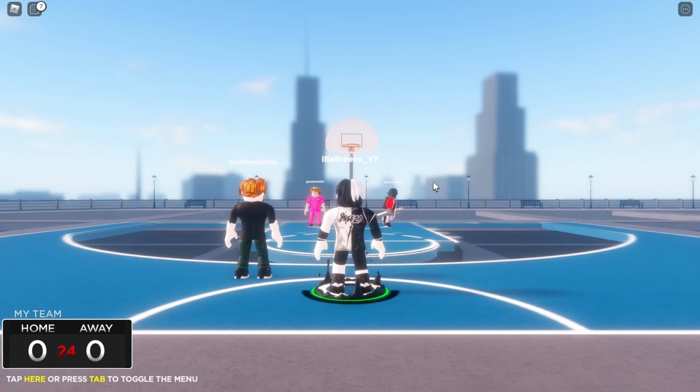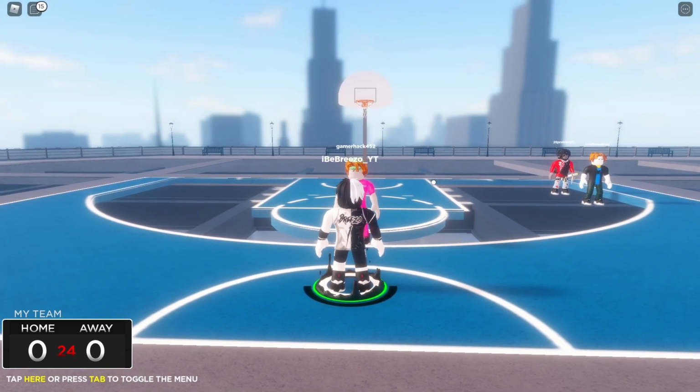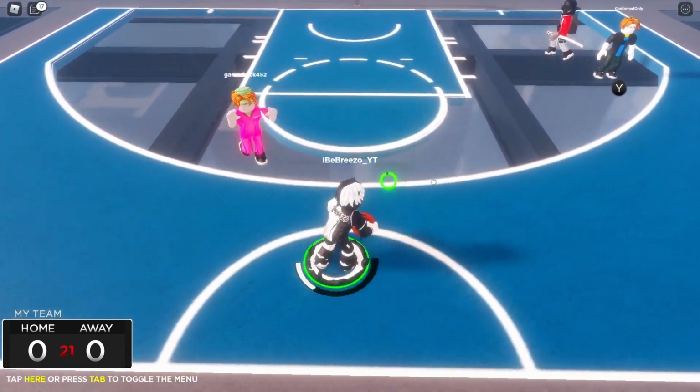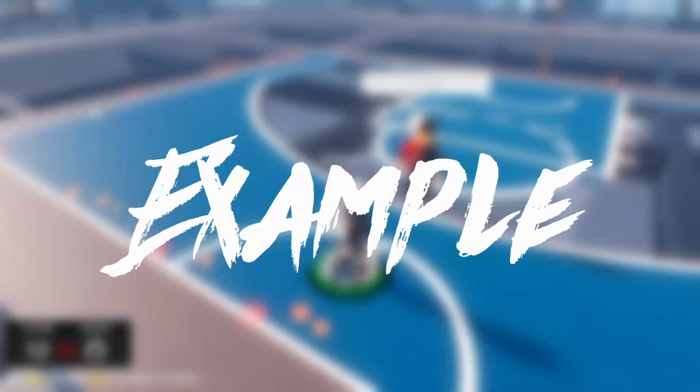So the first one I'm gonna be showing in this game is the forward back cheese, bro. So you can go forward and then go backwards. Like, you can go forward a little bit and then shoot backwards like this. It is yellow, bro.